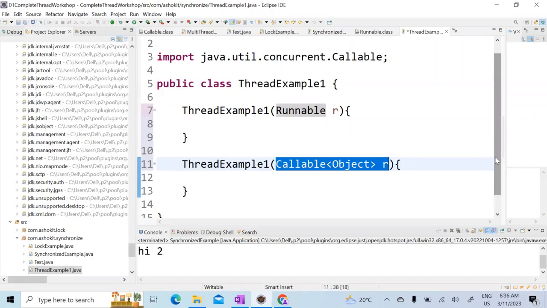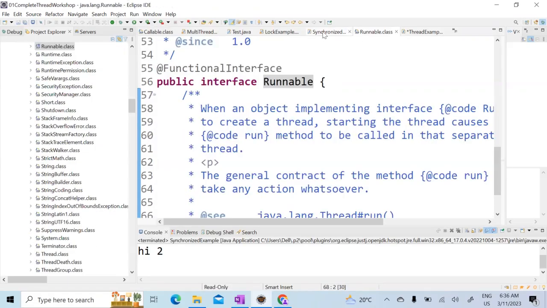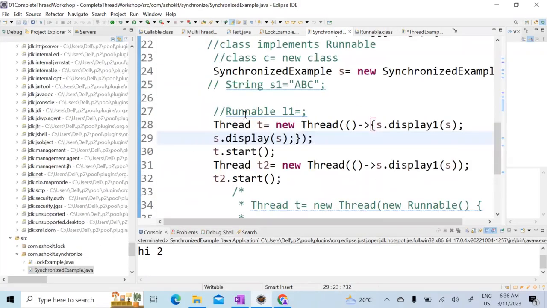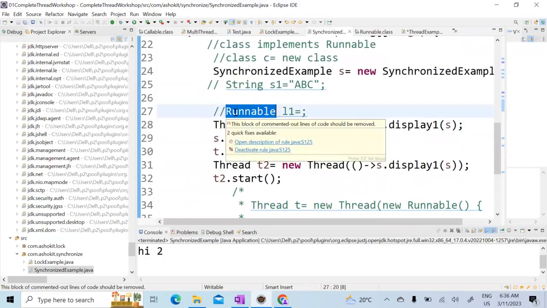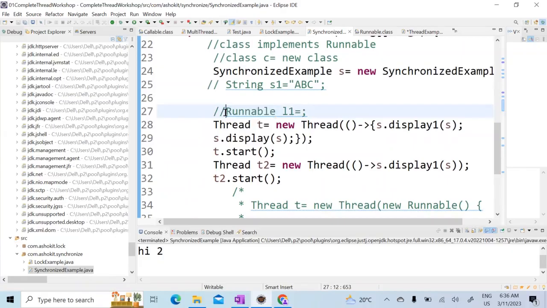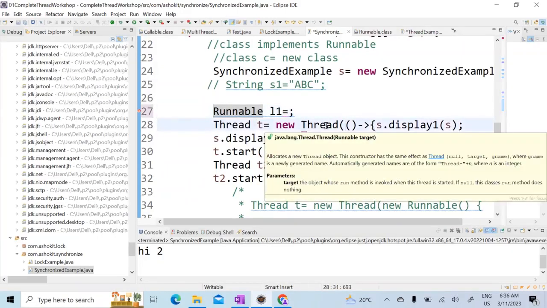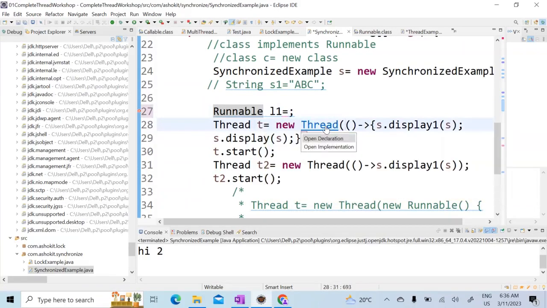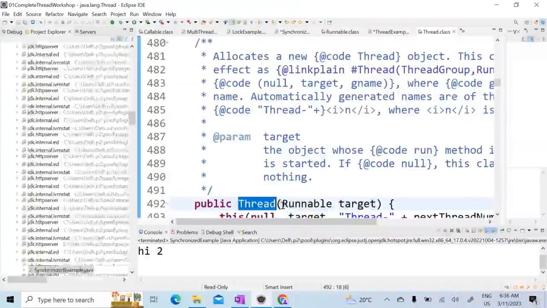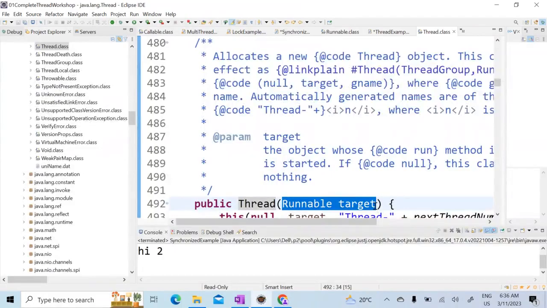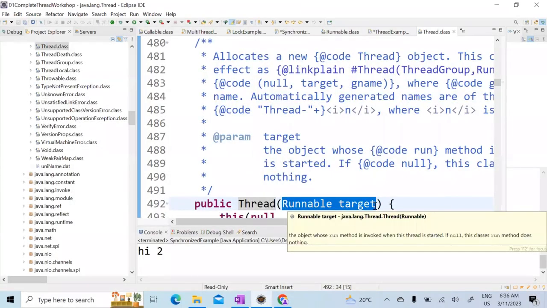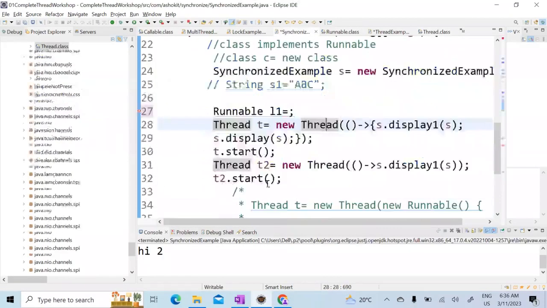So whenever you are writing a lambda, can I say that you are writing the interface name also? In the next line, I did not write it because of what the Thread constructor is taking. What is the Thread constructor taking here? Based on the constructor, it knows what it is taking. Okay, got it. Now I got it. Thanks.